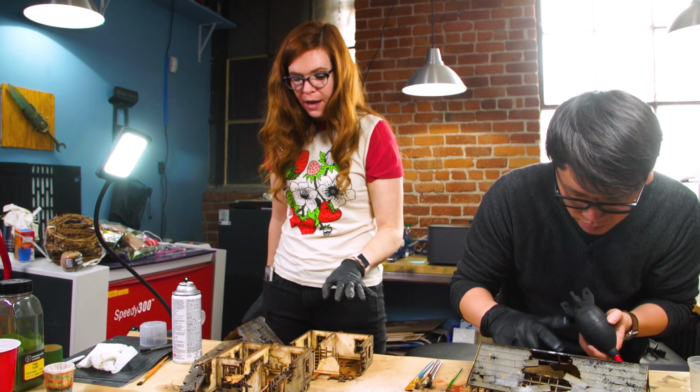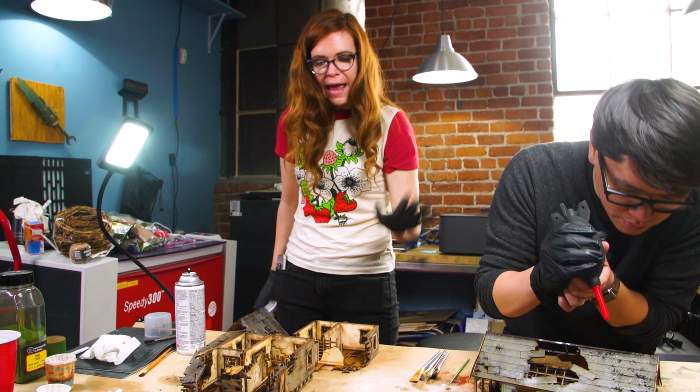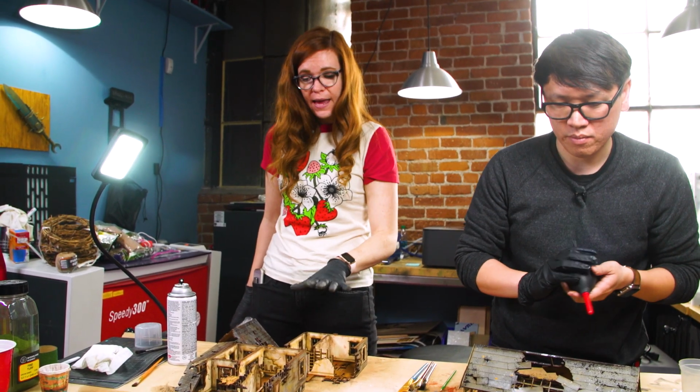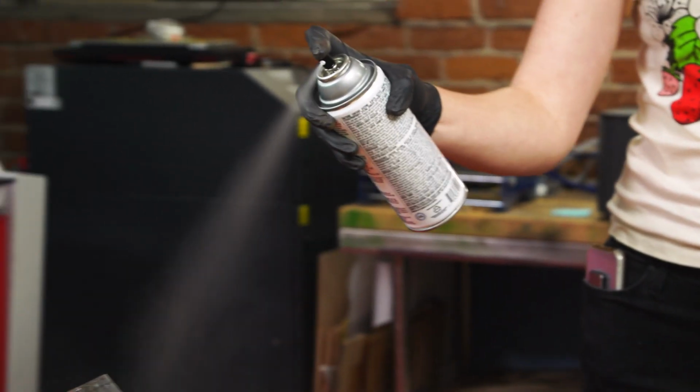All right, I have added the last bit of weathering powder. I've even added a bit of stuff sitting on the roof, and I like the placement of everything, so I'm going to go ahead and give a coating of matte finish. This way, no matter how much I handle it, hopefully it'll all stay stuck in place.